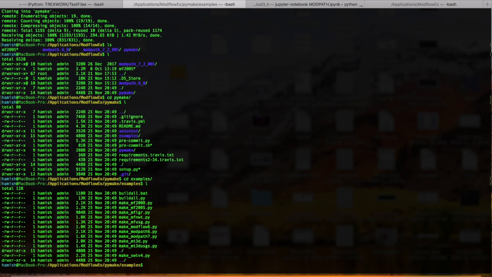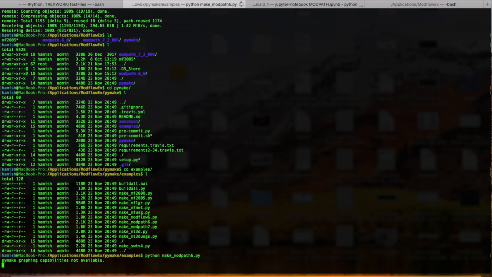Inside of here, you see this file, make modpath 6. So you want to run python make_modpath6.py.